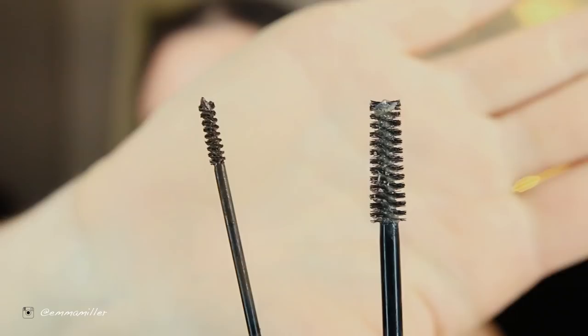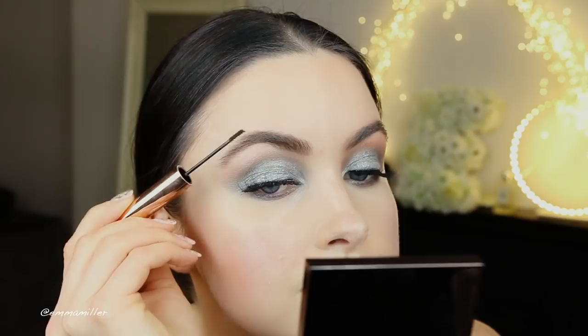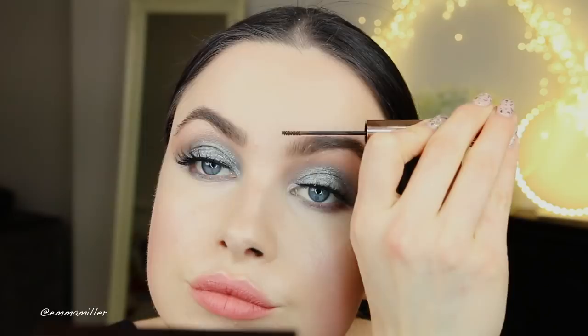Okay, so the one on the left is the MAC and the one on the right is the Charlotte Tilbury one. Yeah, but they do different things. So some days I would like to use a translucent one, but then other days I really want to get color and I want to get every little strand. I'm just going to pull up every strand because the effect is just for the eyebrows to look like eyebrows. You just see the hairs. I bring these forward almost like that way. You can see just how it's grabbing each hair.